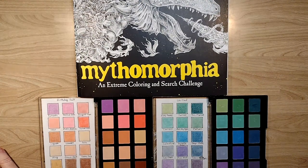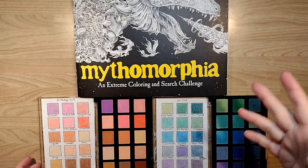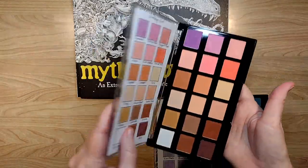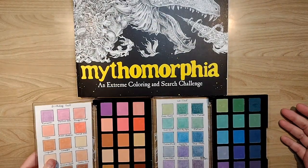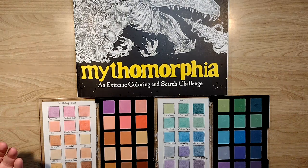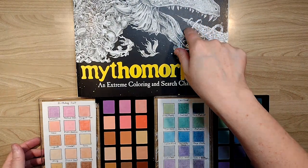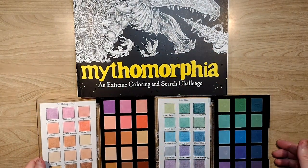My name is Doodle Robot and today we're going to play with my new, I already did a haul video on this in early February, I think, my new Jane Davenport pastels that we have. So I just have these two sets. This is all I could find on Amazon. So we're going to actually try to work with them in Kerby's book, Mythomorphia.